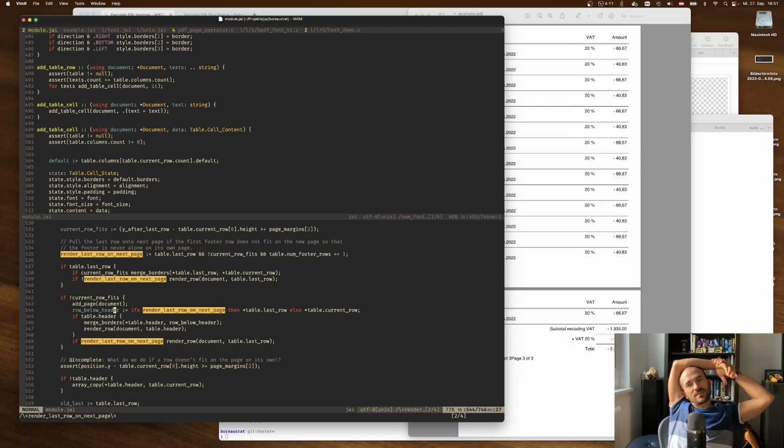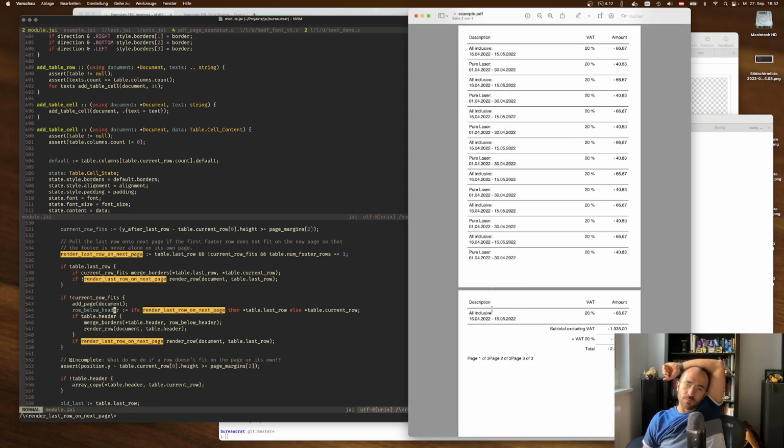Is it worth all this extra complexity just to have this row pulling feature? Because we don't have this row anymore, we rendered it and threw it away.